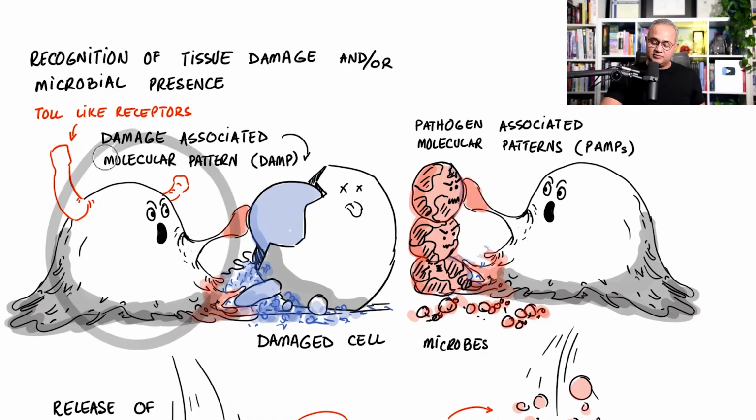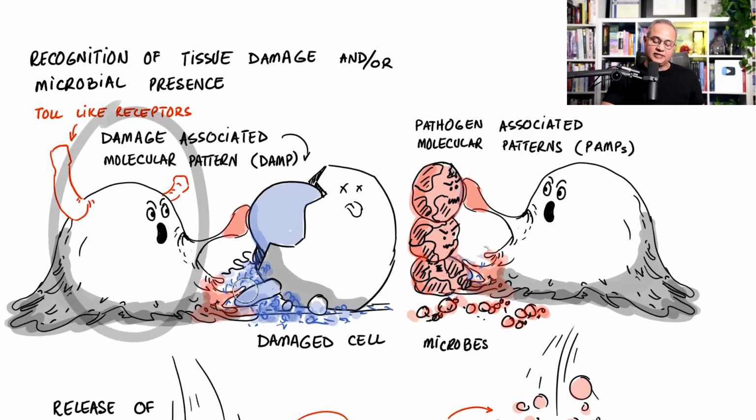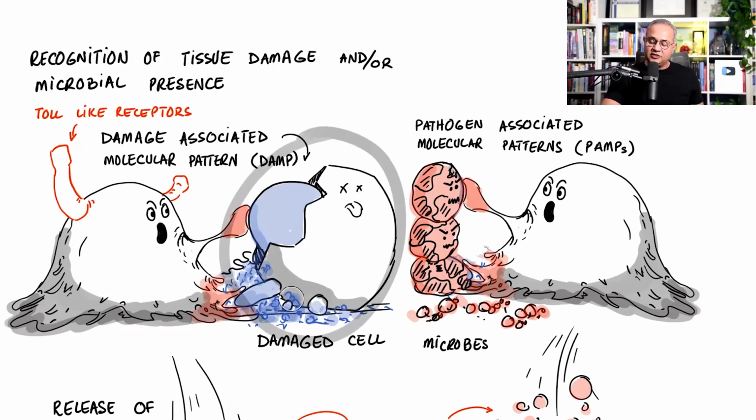So imagine on this picture, keep this picture in two halves, left and right. So let's go to the left side for a second. Let's say this is a sentinel cell. Let's say this is a macrophage or a dendritic cell. And here is a tissue cell, normal civilian tissue cell that has become broken. It is broken either because of some trauma or because of some irritant, acids, alkalis, some other such things, or radiation, for example, or it has been broken because there was inflammation, there was fight going on in this area, and that fight caused damage, maybe a bacteria or a pathogen or something caused damage to this cell as well. So this is a broken cell.